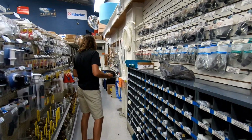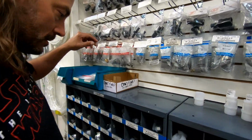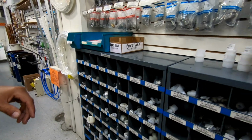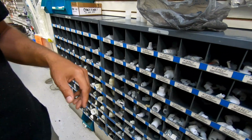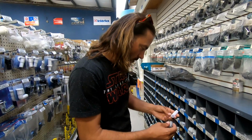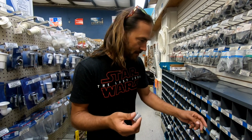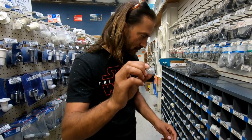So we're at a place in Fort Lauderdale called Boat Owners Warehouse. And we were told for the parts that Eric needs for the Watermaker, this would be the place. What are you looking for? Right now I'm looking for, I believe it's 1/2 inch. I need a T. I need to get a 1/2 inch T for this hose, and we're going to start right here.